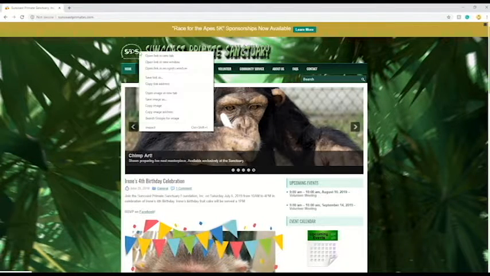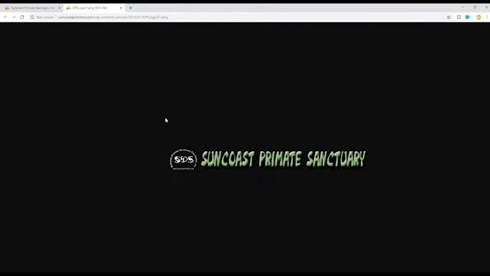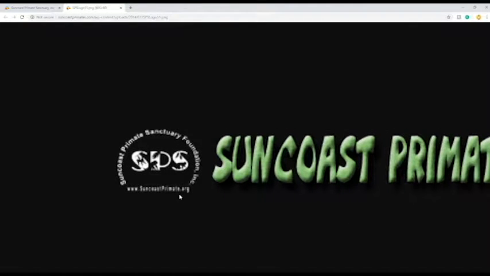The first thing that I do want to discuss on their website is their logo. In looking at the SPS's current logo, I feel like Gestalt theory could be applied here in terms of continuation, closure, and figure ground. When it comes to the figure ground principle, the leaves outline and the shape of the primate serve as a positive while the background serves as a negative. And I just wanted to touch on that briefly.